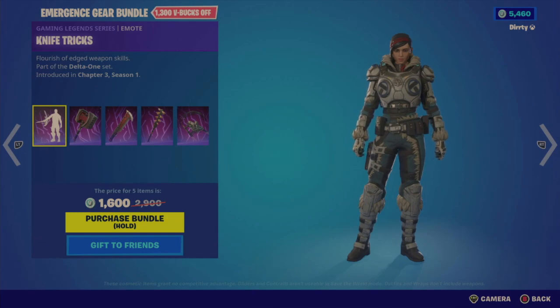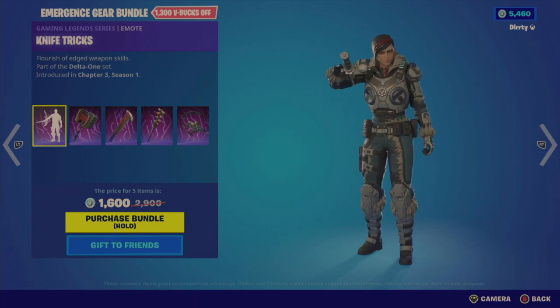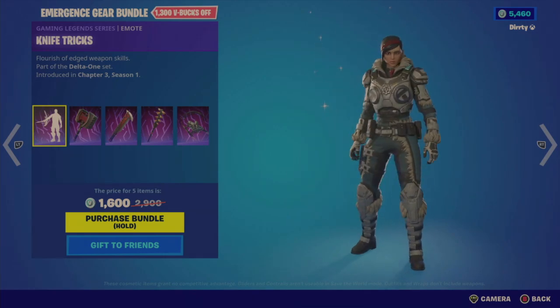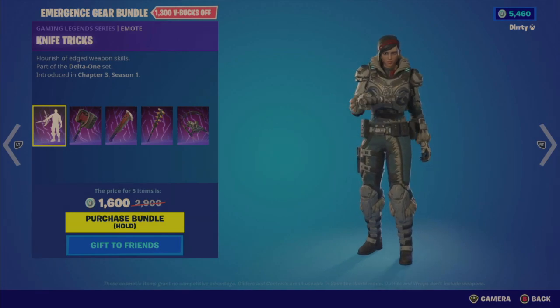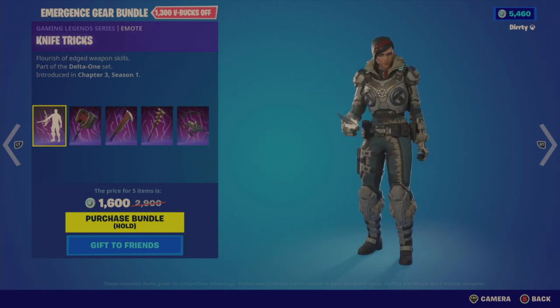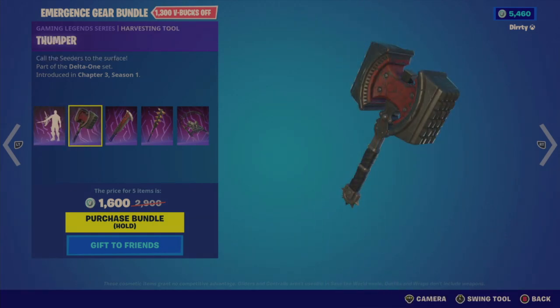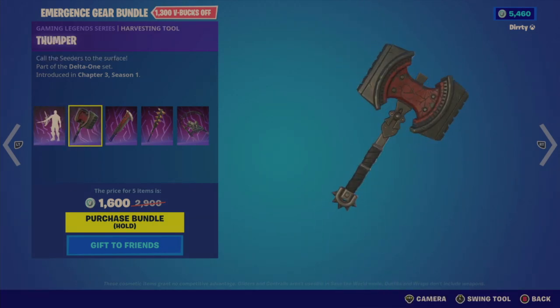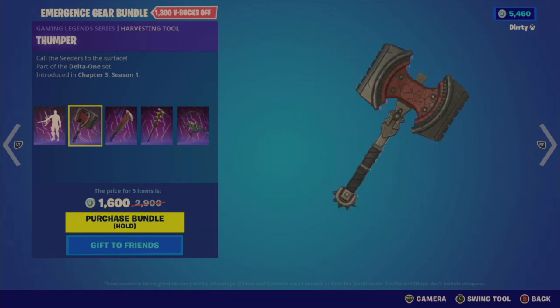Now, I would have automatically substituted this emote for either one of the back blings or the spray, I should say, instead. That's what I would have done. I think it's actually a decent emote. Here's the Thumper Harvesting Tool, one of the weapons in Gears 5. You can take a look here.